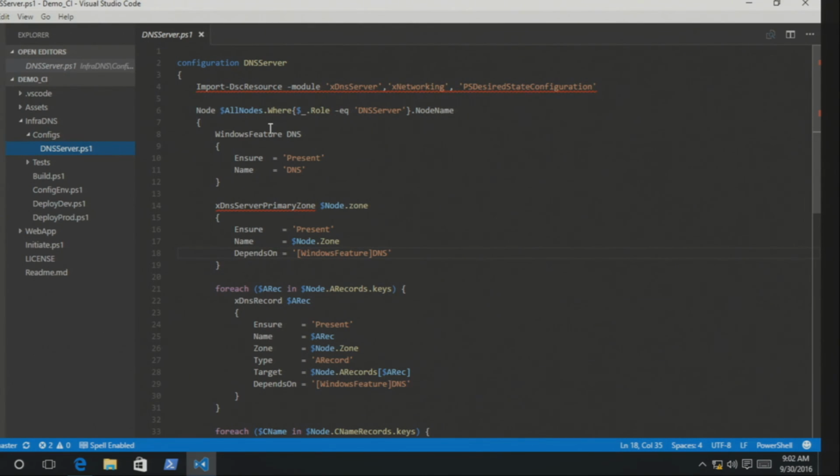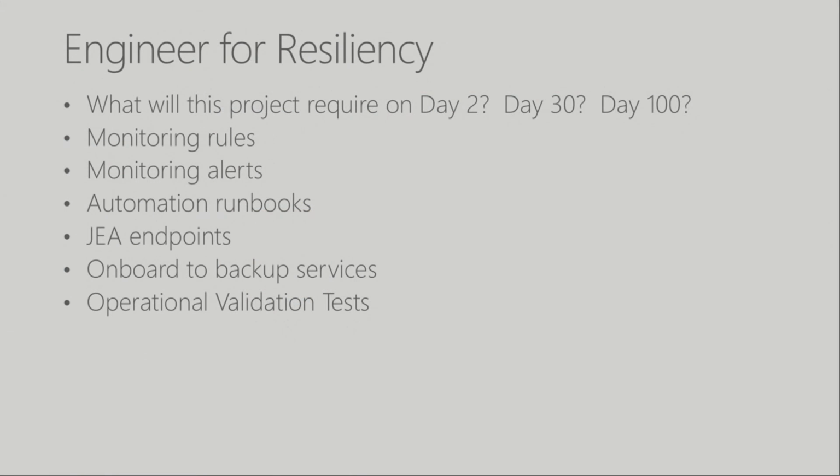Can you apply this same line of thinking to SaaS solutions, specifically Office 365? Yeah, actually, well, I'll talk about it and then we'll change the slides, but you could. And the reason you could is you could take any administrative task and put it in source control and then kick it off from build. So if you wanted to say, we could have a run book in Azure Automation that is going to go enable a bunch of staged mailboxes in case of failure.